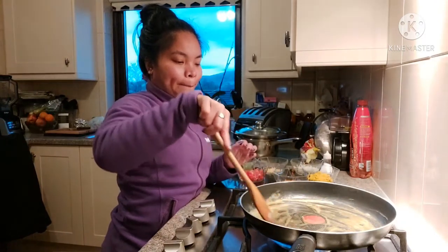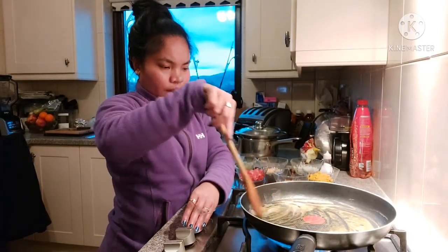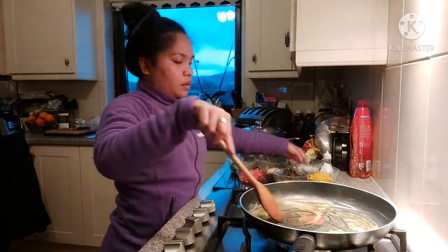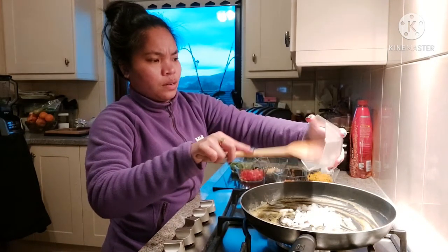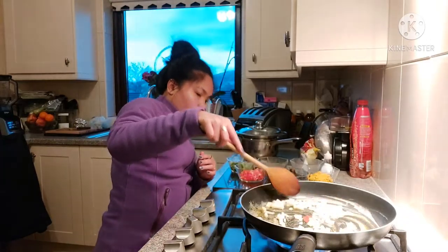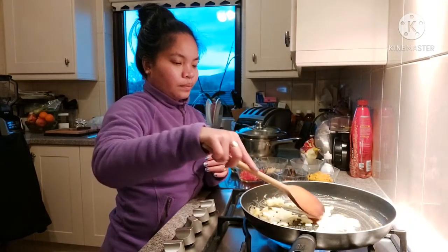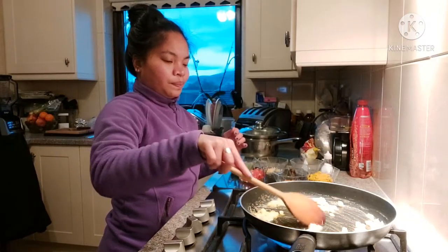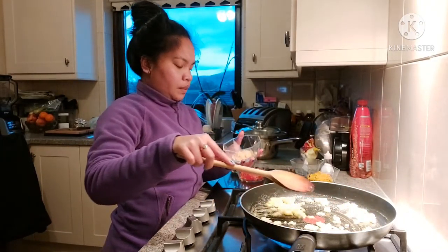Initin lang natin to guys. So, until it's gonna be warm. Because it's already night na, middle of night, 5. So, magluluto pa ako ng ano. Lulutuin ko yung rice. Init. Ayan. Tagal mo mag-init, ha? Second one.